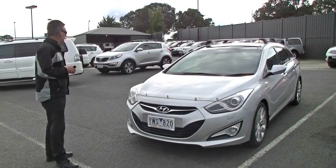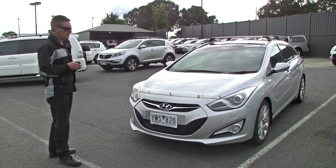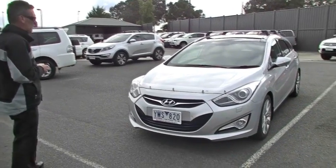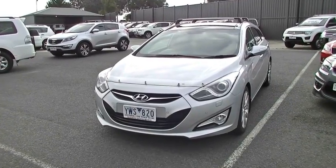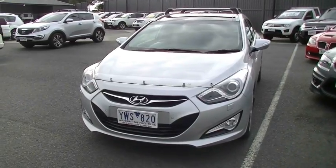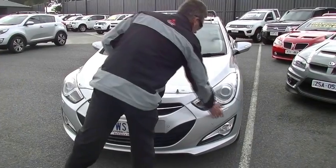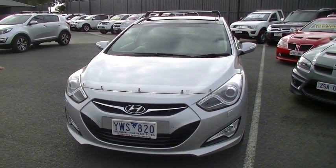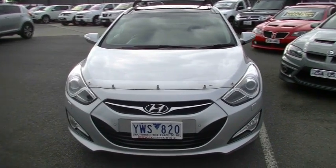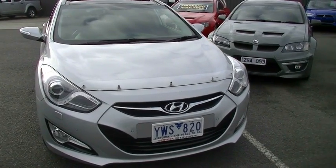My name's Mark and this afternoon I'm going to take you for a tour around our 2011 Hyundai i40 premium wagon. We'll start at the front of the car. A few discernible features to take note of being the premium pack. We do have daytime running lamps as standard, HID headlights, therefore we do have our headlight washers as well. Notice we've also got the factory colour-coded front sensors in the car, nice chrome grille, driving lights right down at the bottom of our front bar, finished in silver, fairly unmarked the front of this car.